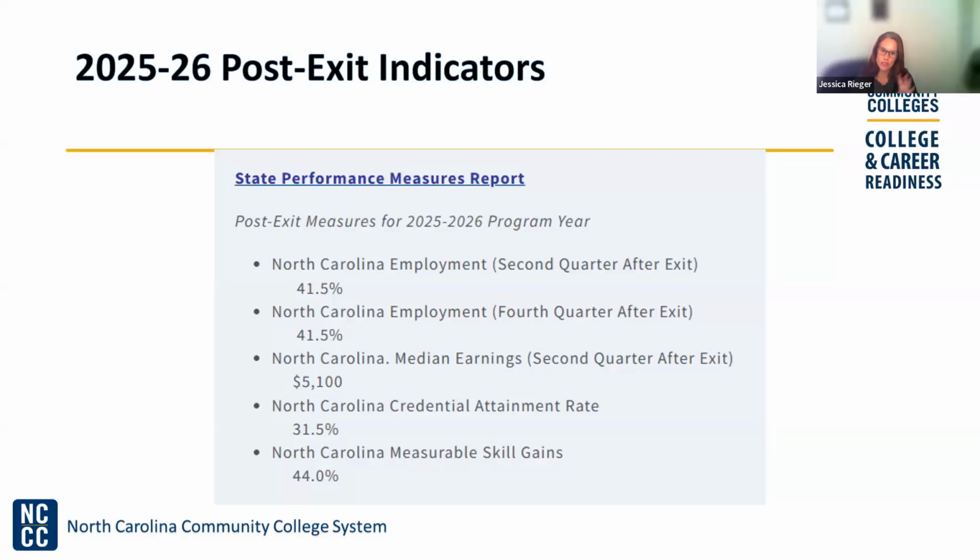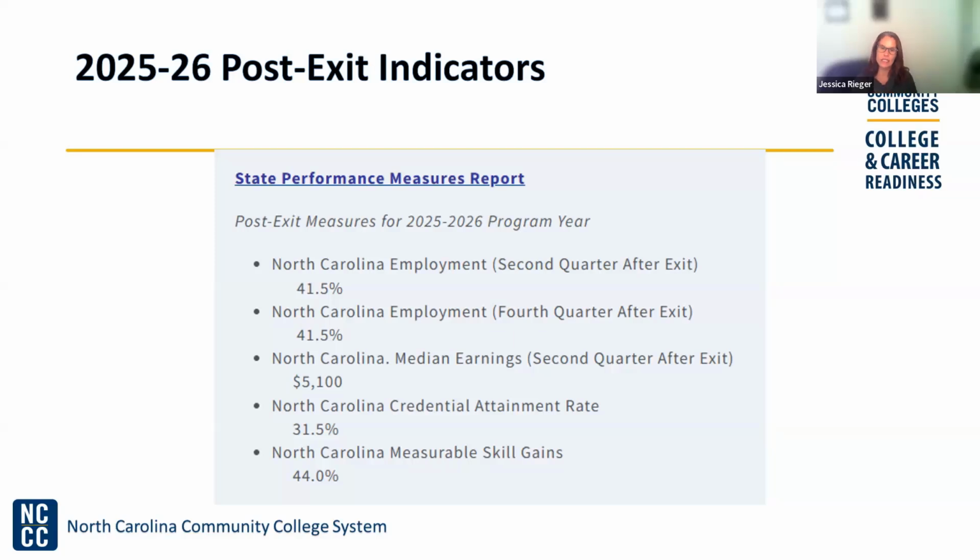So for Title II, there are 4 titles of WIOA. We are Title II. For Title II WIOA, for the reporting year that we are getting ready to report by October 1st of this year, it's our reporting for the 24-25 program year, which is based on people who exited in 23-24, and then the MSG for 24-25. That is what that data will be based on. We are being held to meeting the target that we had, which was 41% employment second quarter after exit, and then we are being held to an MSG of 43.6%.